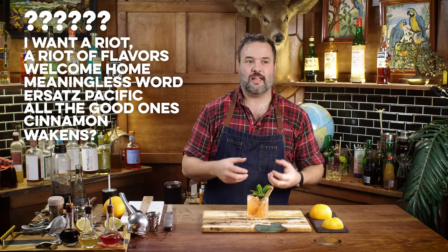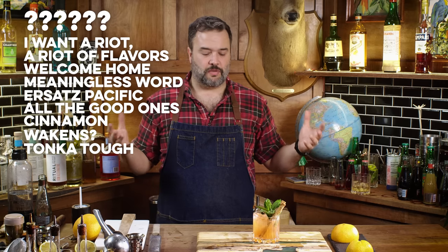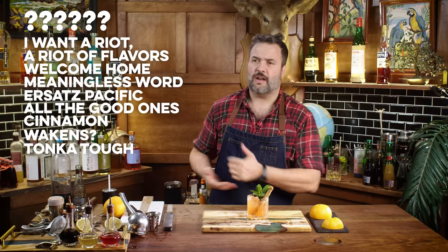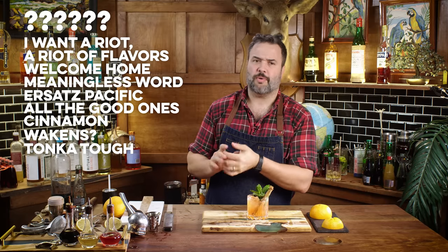We've got tonka in there, which brings this chocolate and vanilla, caramel. Really, truly a unique flavor, actually. You can say it's like those things, but actually what it's like is tonka bean. An orgeat, we have another almond in there. It's kind of a nut party.